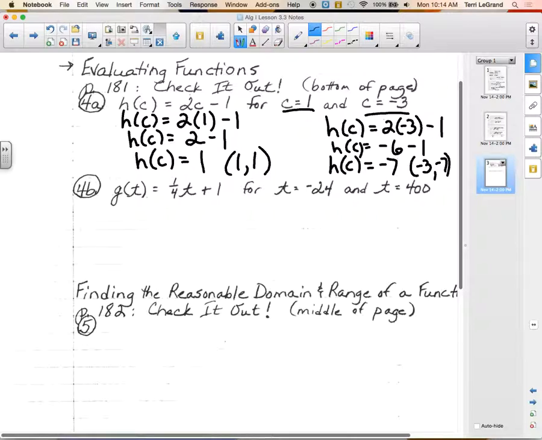So let's check that function rule out. The function rule is 2c minus 1. In other words, take the independent value times 2, then subtract 1 from it. So 1 doubled is 2. 2 take away 1 is 1. -3 doubled is -6. Take away 1 is -7. So just like how we were taking ordered pairs and working backwards, getting the function rule, the same thing, if we know the function rule, we better get the right x and y values that should be paired up together. Okay, so anybody have any questions about that?